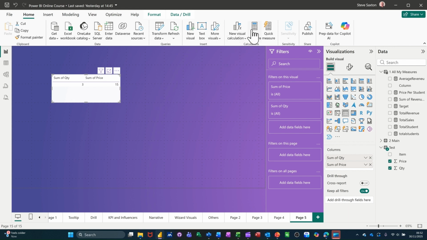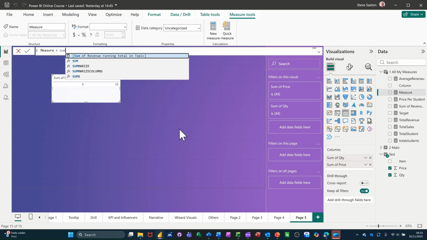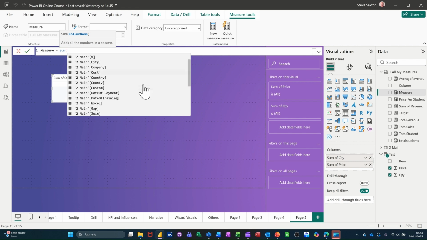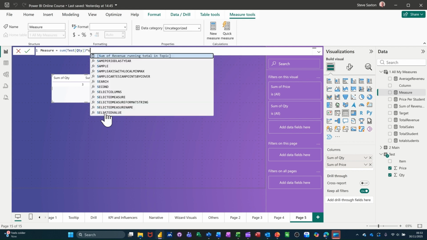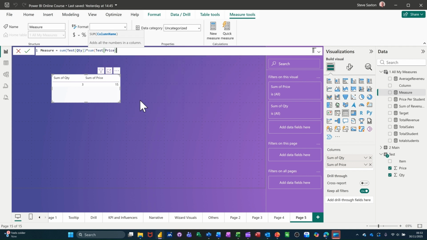So new measure, I'll just leave it as measure 1, and then I'll do the sum function. Now it's looking for the name of the table, which is test. So sum of quantity, close the bracket, times sum of price, close the bracket.